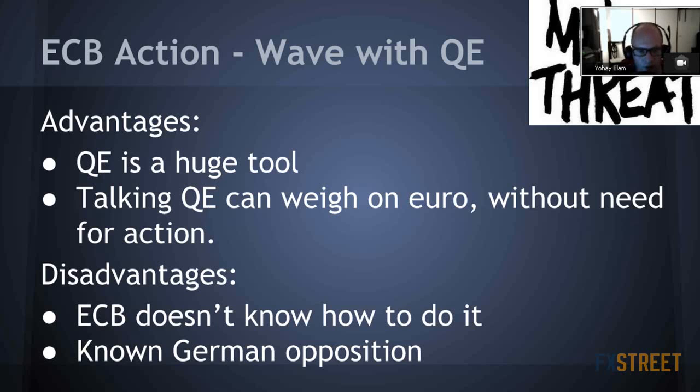Why? Because contrary to the United States or to the UK, there are 18 countries in the Eurozone. So what bonds do you buy? You prefer the safe German bonds, where the impact will be low, or you buy peripheral bonds and then you encourage moral hazard. So there are so many questions around that. In addition, there is no German opposition to such a move, and that would be problematic.